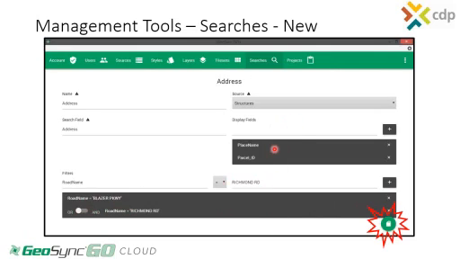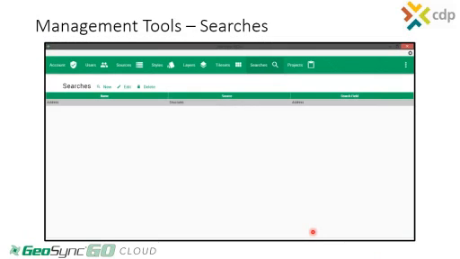Once you set all the settings for your search that you want, you do have to save this. The save button is at the bottom right here. Once you click save, it will take you back to the main search screen. Here you will see a list of the searches that you created, that you set up or configured. In this case, we only have one. You can have multiple searches.